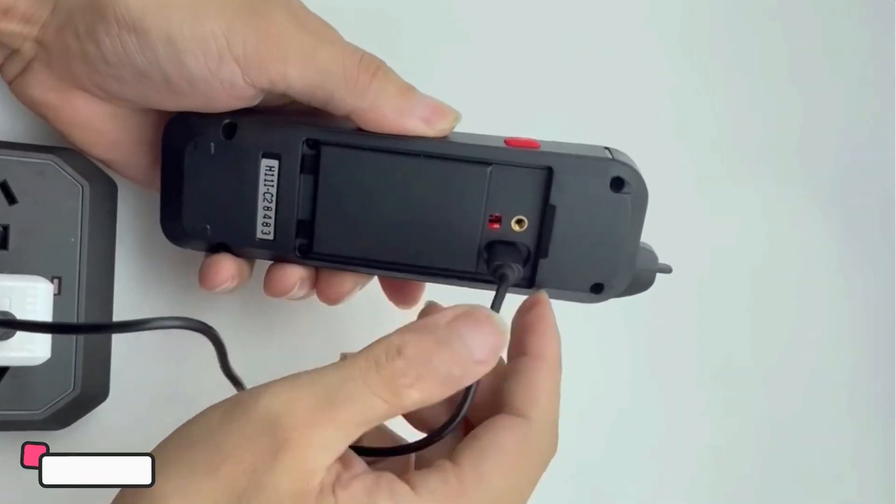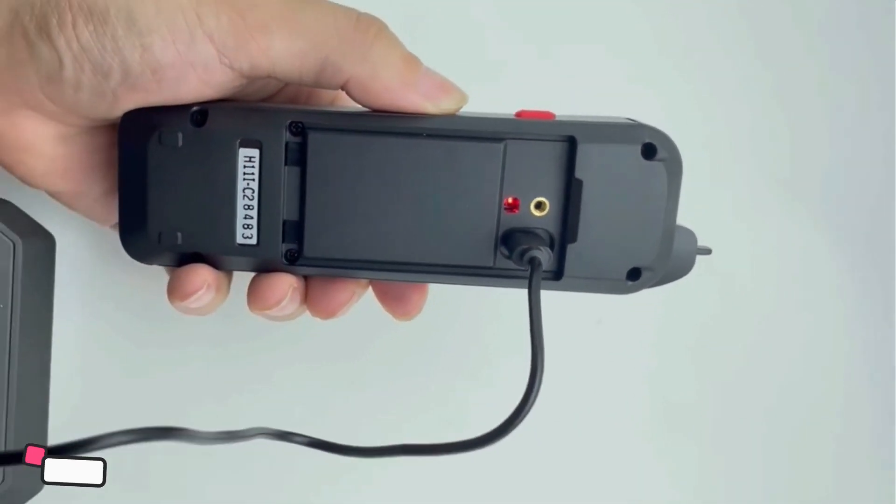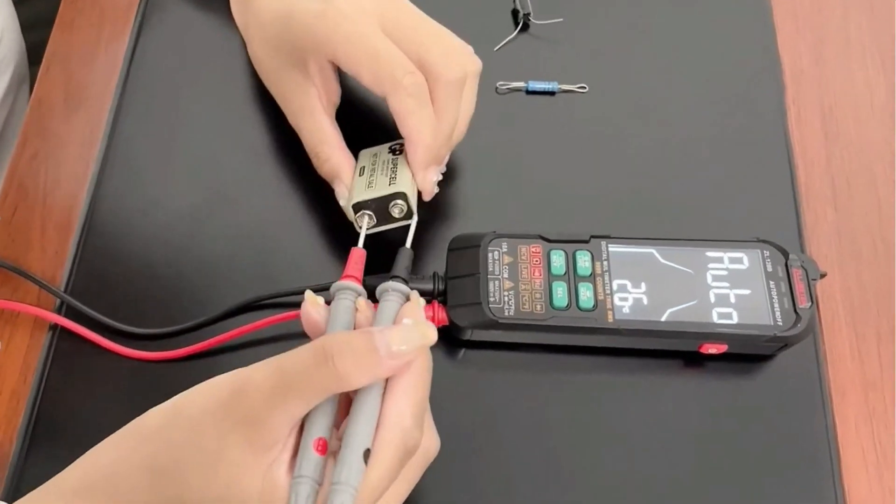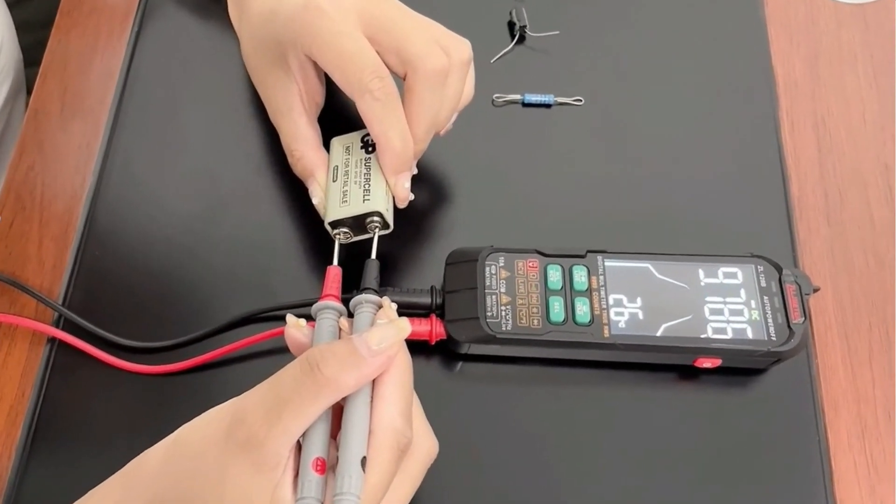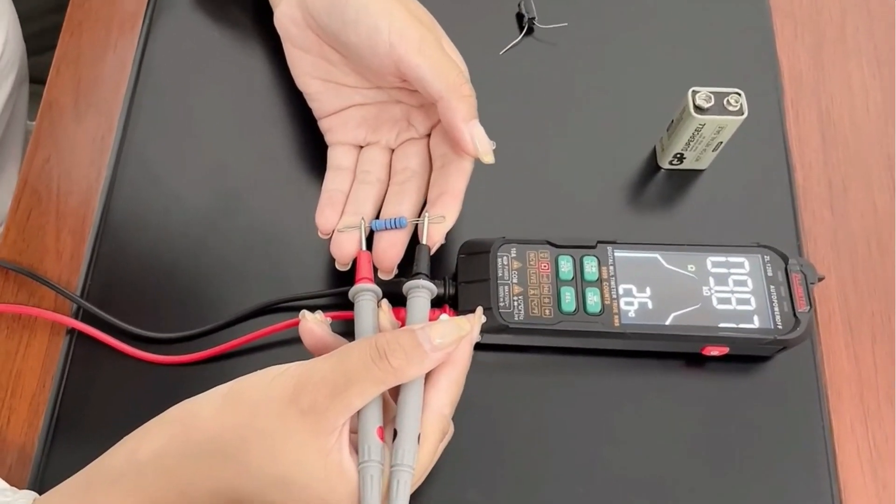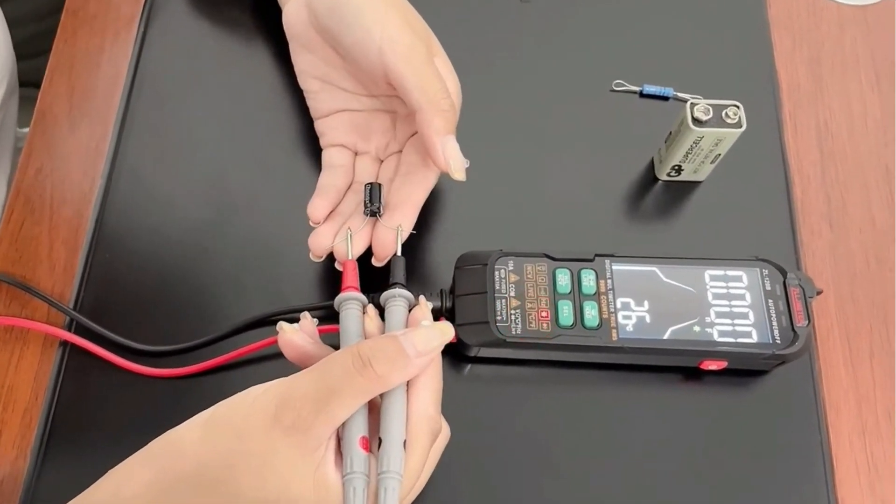Number 5. Zolgmeter ZL126A. The Zolgmeter ZL126A is a versatile digital multimeter designed for both professionals and DIY enthusiasts. It offers a wide range of functions, including measuring DC and AC current, DC voltage, AC voltage, and resistance testing.